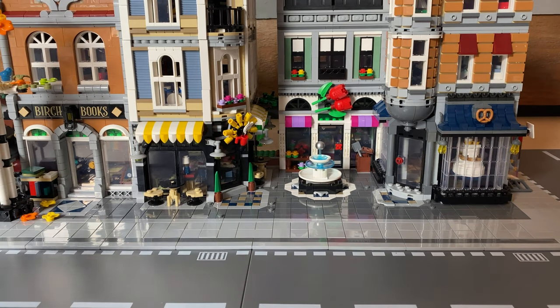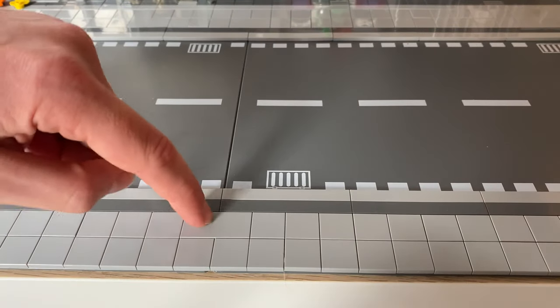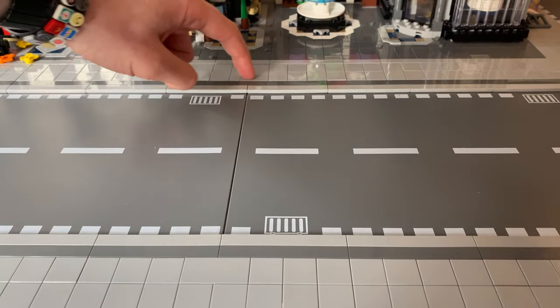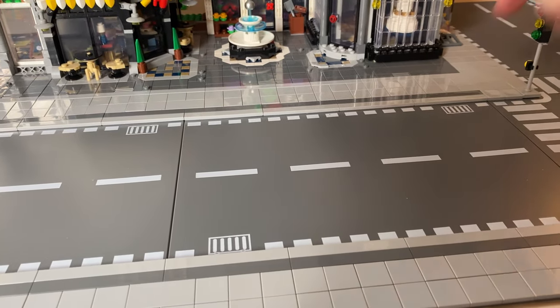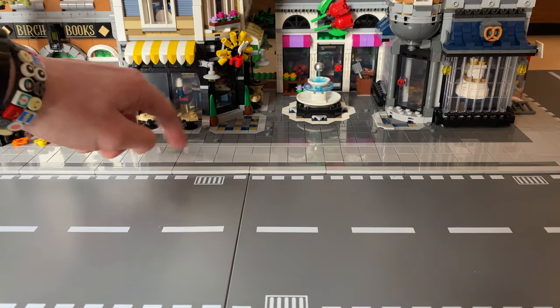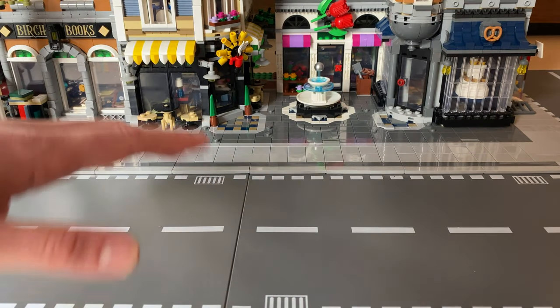The weirdest one is the corner garage, which I'll get to a bit later on. This is how it's going to look. The way I've connected these - if I show you down here - you'll see that each one I've connected in the middle with a 2x4 gray tile so it doesn't look too obvious. They all just kind of meld in. You can see if you look closely there's one by the traffic lights as well, so that's the only thing different from the rest of it, which all looks nice, clean, and simple.